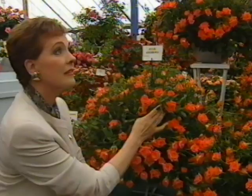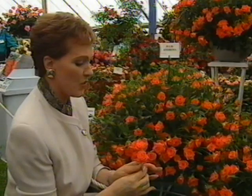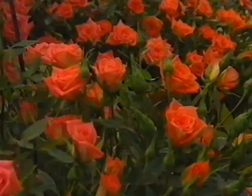S and N Brackley are naming a new scented Spencer sweet pea after Elaine Paige. Part of the proceeds will go to Tadworth Court Children's Trust, which is the charity that I support, so I'm thrilled about that. And Julie Andrews has flown over especially to launch a new Harkness rose named after her. Every rose bush that is sold, a pound from the proceeds goes towards the fund to fight arterial disease. This is quite a special moment for me.